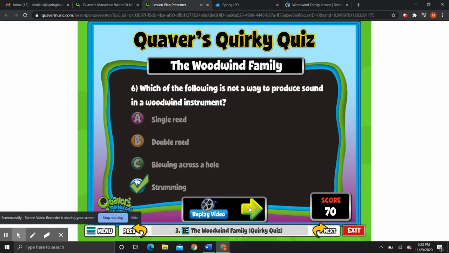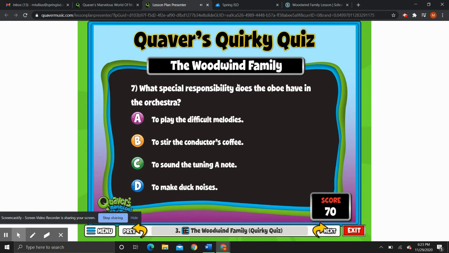All right, next one. What special responsibility does the oboe have in the orchestra? They talked about this a little bit in the video. Our options are to play the different melodies, to stir the conductor's coffee, to sound the tuning A note, or is it to make duck noises?